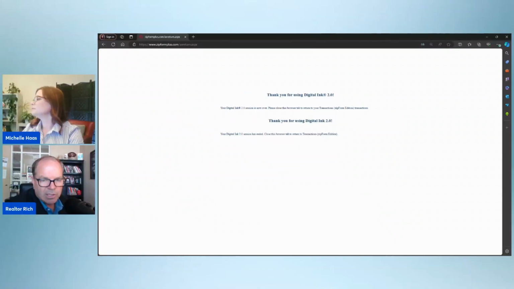Then what'll take place is they'll go through and they'll complete their signing. You'll get a notification that it's completed. You'll come back into your transactions in your forms, and then you'll set up your email and attach that and email it over to the agent with a copy of your pre-approval letter, and then they've got everything they need to present the offer. Really simple, actually. We've taken a little bit of extra time to explain some of the details, but overall, really pretty straightforward.